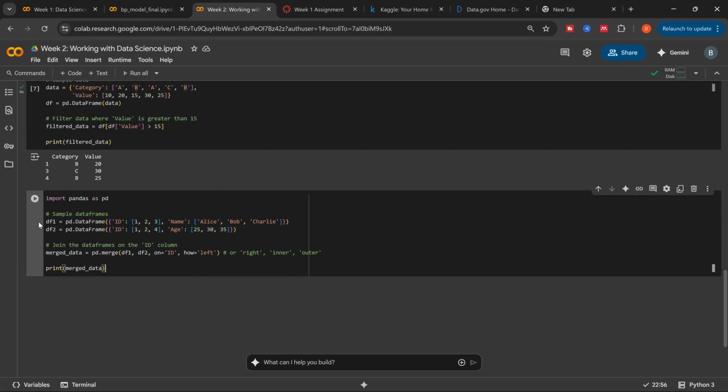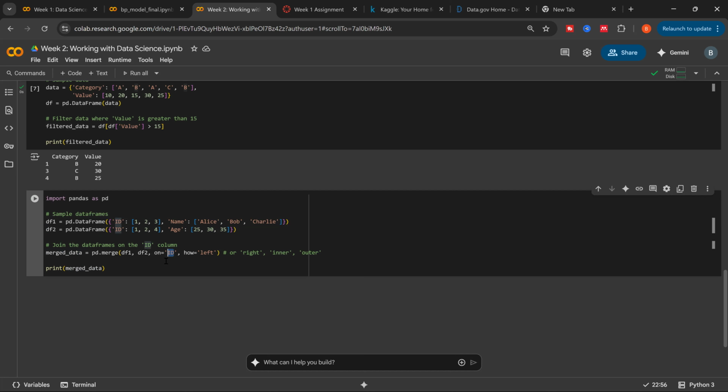So here we have data frame 1, and this is our data frame 2. As you can see, we have repeated IDs here, 1, 1, 2, 2, just that this one is different. And then we merge the data. What is the key that we are using? We are going to use Python, and get to know Power BI and those visualization tools too.